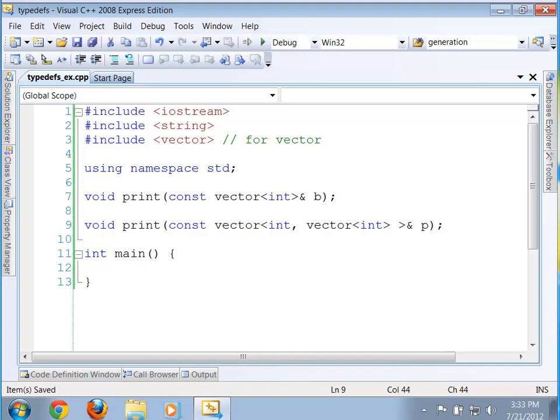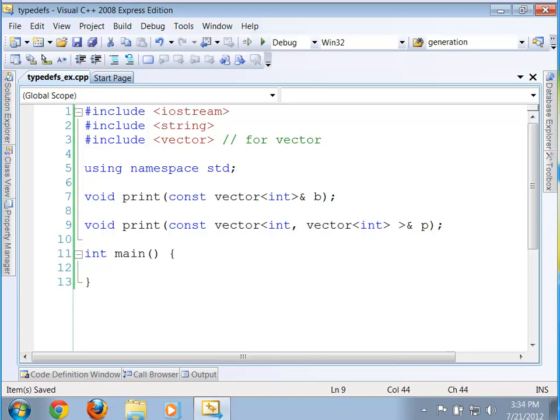Hey all. There was a wine ad a while back where the catchphrase was "Life is too short to drink cheap wine," and I was thinking about that as I was thinking about this idea of typedefs. Types themselves serve a number of purposes, and one of them is documentation, in much the same way that we seek to have good variable naming. We want good naming conventions for our functions, so that when we look at the name of a function or a variable, we have a sense of what it is being used for.